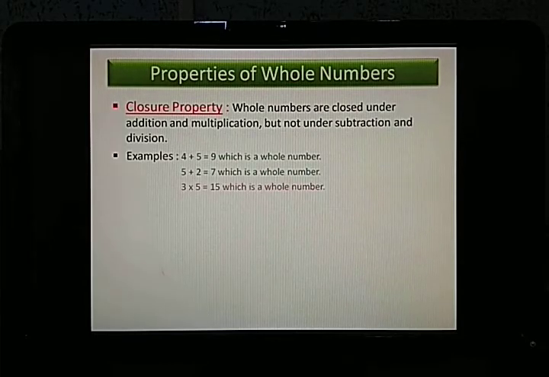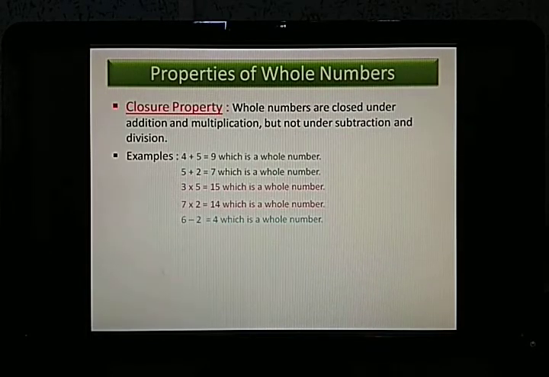Similarly, in the case of multiplication as well, I have done the same thing. Just the operation has changed. Here it is also a whole number. Again you can see the result is the same, a whole number. But what about the case of subtraction? When I subtract a small number from a greater number, the result is a whole number. But the opposite is totally different. When I subtract a greater number 4 from a smaller number, the result is a negative integer. It is not a whole number. So the closure property fails here in the case of subtraction.